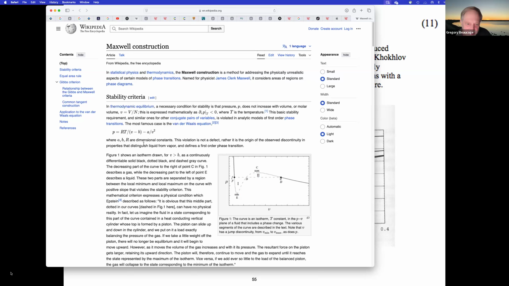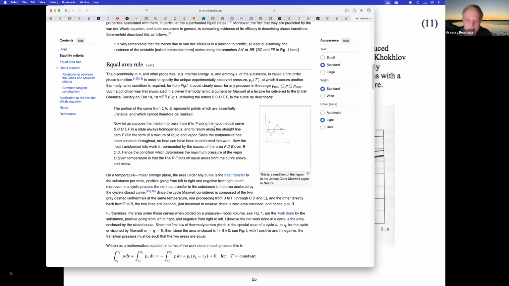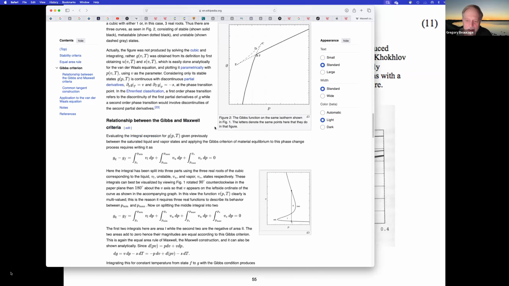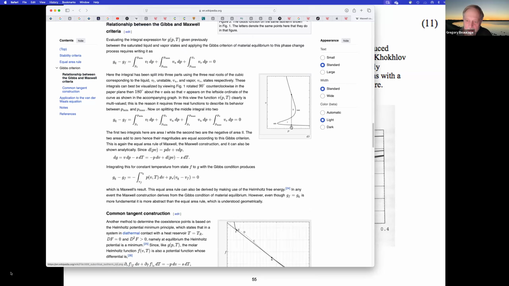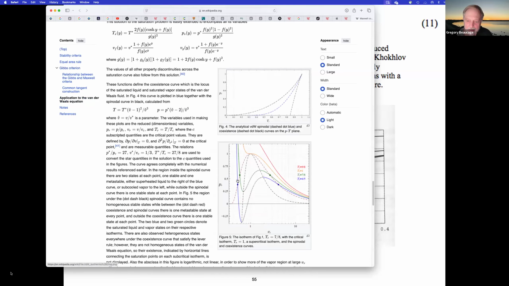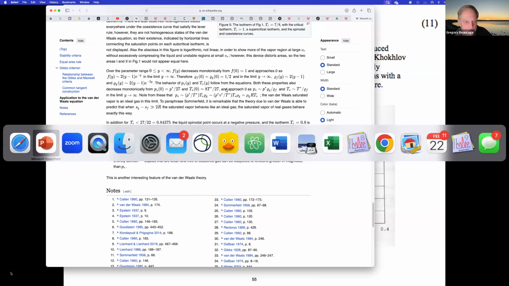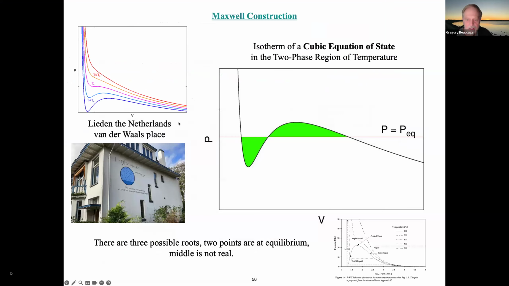If you take the van der Waals equation, it's a cubic equation of state, and a cubic equation of state will have 3 roots within a certain region. That's the region where you have coexistence between liquid and vapor, right? And that would be the vapor-liquid equilibrium point for a first order transition. They don't show that here, but they show it over here.